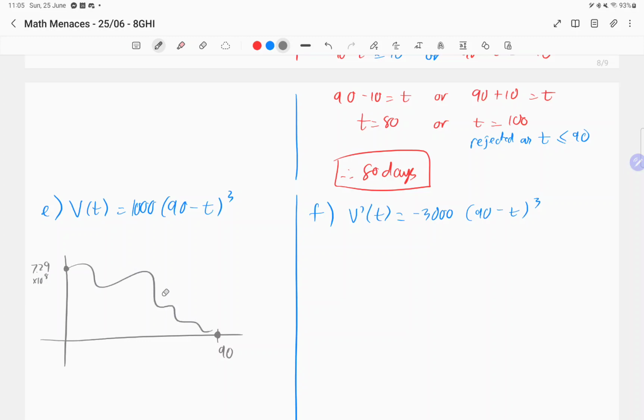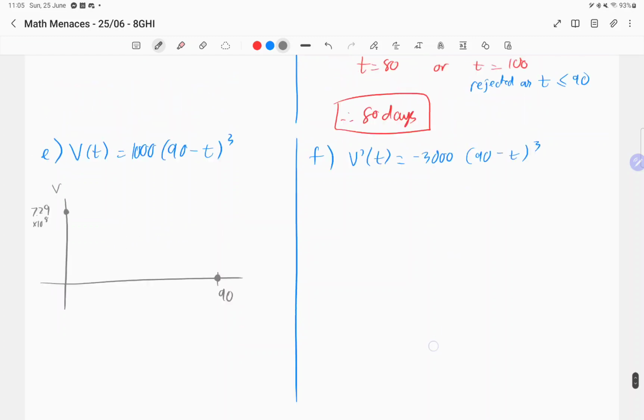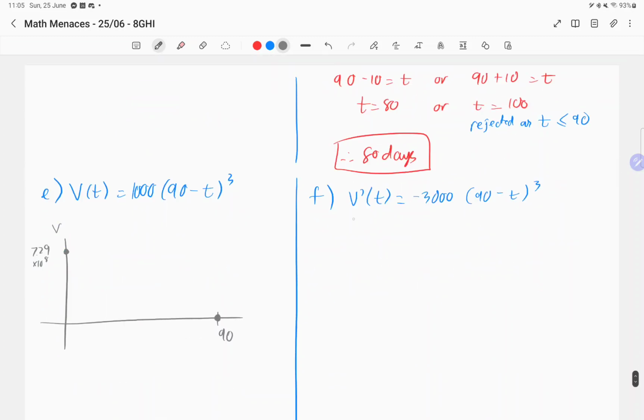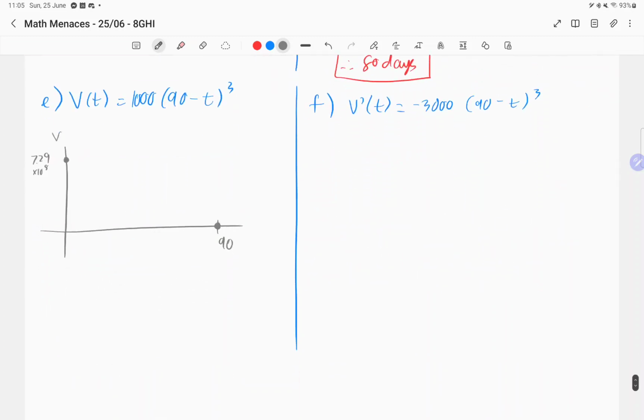Now we don't know what shape it is yet, so let's see how we can figure this one out. We have got the derivative, which means when we set that equal to 0, where's the turning point? Can you guess it? First I'll find the turning point, which is when the derivative is equal to 0. So set 0 equal to the derivative. T equals 90. So there's only one turning point.